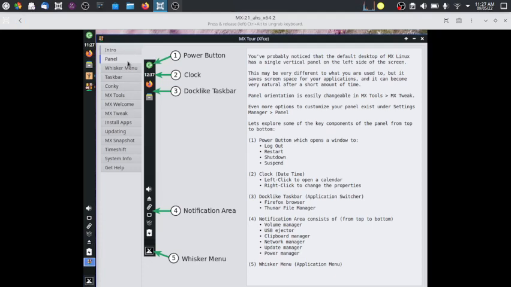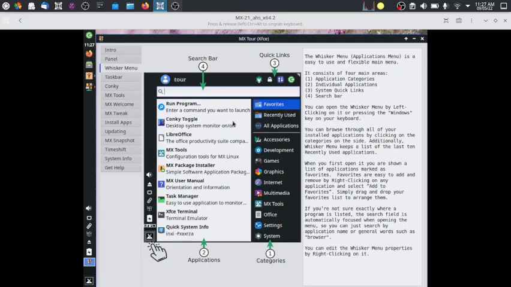Okay, then the whisker menu. This is the search bar, so you can search your applications or system settings from here. At the top there are quick links to the system settings menu, the screen lock, and what is this? I think this is a downloader. Let us check it out in the installation itself. And this is the log off, power off, sleep, hibernate, all those power settings are there from here.